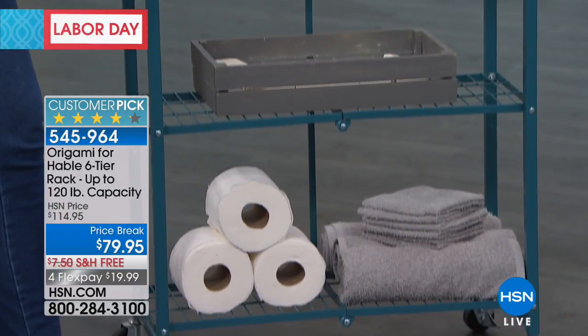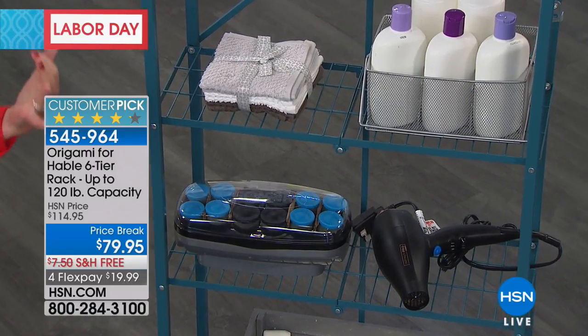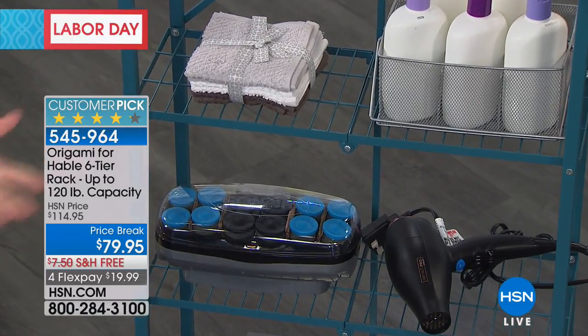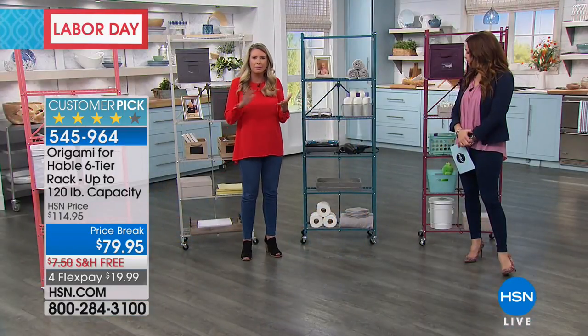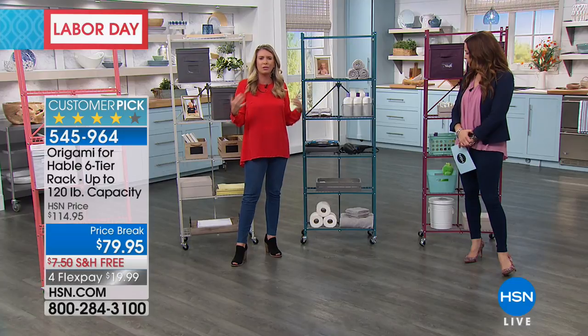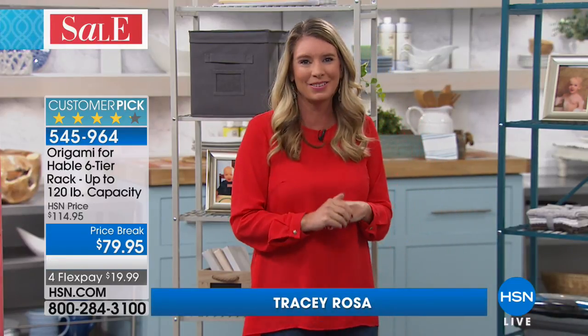finding storage for the bathroom is very difficult for me. I think the options out there are particle board, which in the bathroom is a weird choice because of heat, humidity, all the moisture, or plastic. A lot of times there's that murky plastic that you can never really see through. And I have a lot of hot tools in there, and the last thing you want to do is put a hot curling iron in a plastic storage bin. That'll happen one time, and then you'll realize it's not the best choice.